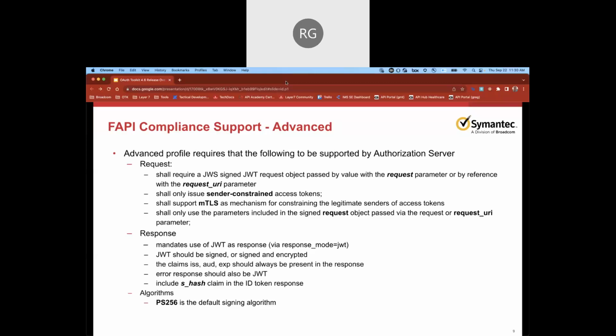Without MTLS, you cannot present a sender constrained access token to the resource server, so the resource server won't be able to identify whether it is really coming from you, because you have not been authenticated. Okay, got it. So we share these keys previously, then send the sender constrained access token, and they would be able to validate it. Okay, got it. Thanks.